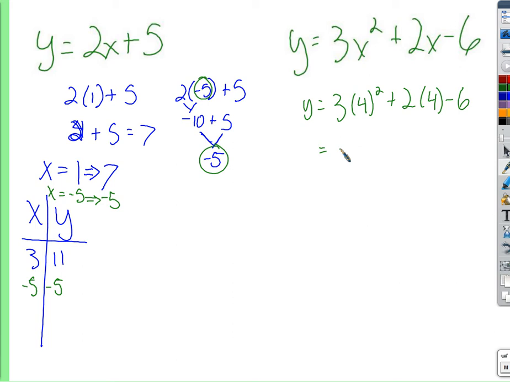All right, here we keep going. Since the square goes with the 4, I should multiply the 4 out by itself first. 3 times 4 times 4 is 48. 2 times 4 is 8. We can just put all of this together. We got 16 times 3. That's 48. Okay, you're helping me out. I appreciate that. And then 48 plus 8 is 56, minus 6 is 50. Sean, do you agree with the 50?